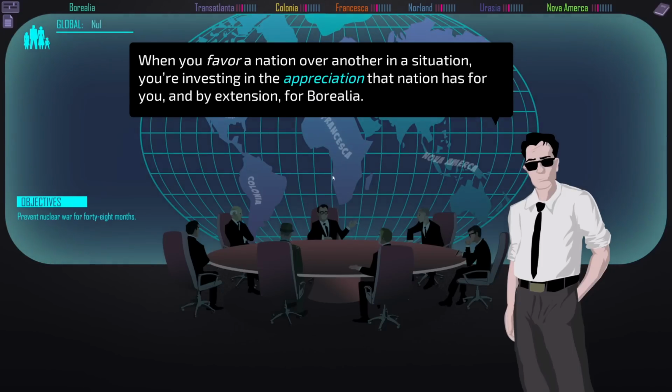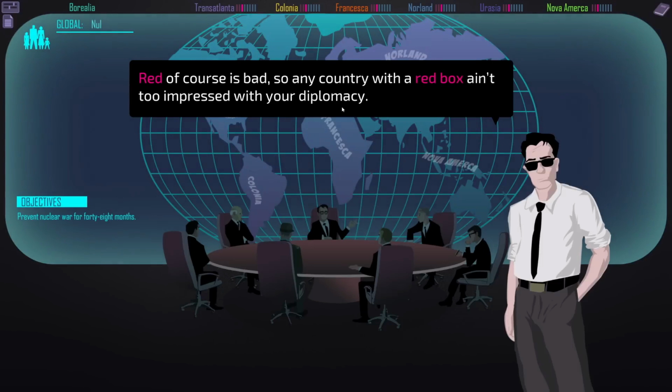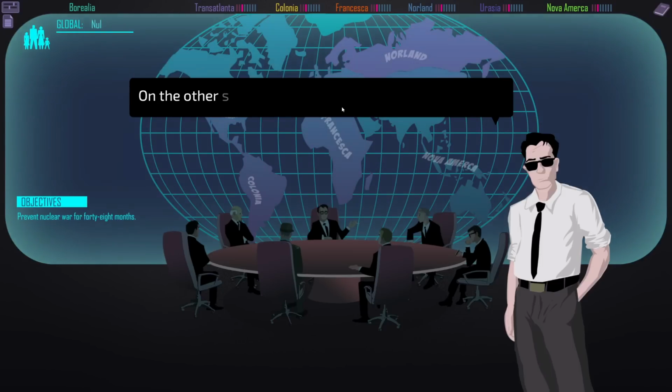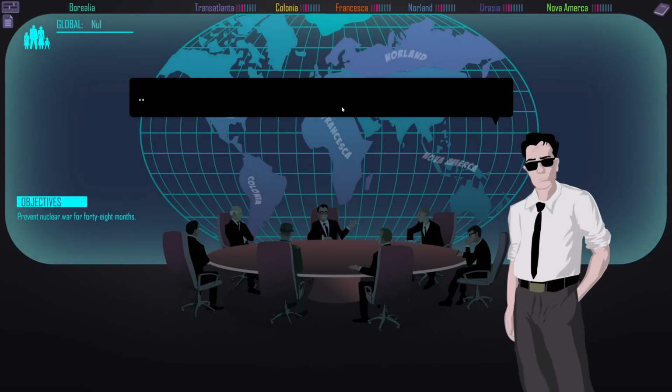Oh. When you favor a nation over another in a situation, you're investing in the appreciation that nation has for you and by extension for Borealia. Red, of course, is bad, so any country with a red box ain't too impressed with your diplomacy. Okay. The other side of the color spectrum is blue. Blue is fantastic. The more little blue boxes displayed, the more they are inclined to trust you. Okay. Beautiful things such as mutual interest acts, space research collaboration. More on that later. Oh, I think they're starting.